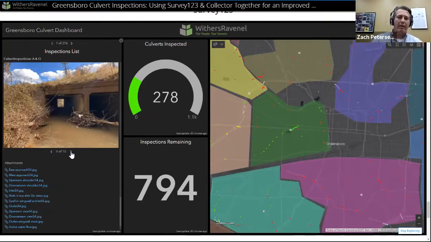So that really helped us, one, to be able to consume the information that was coming in, to give a real quick assessment of what we could table, or if it was a total blockage and it could possibly overtop a road. So yeah, that's kind of where I think that goes.